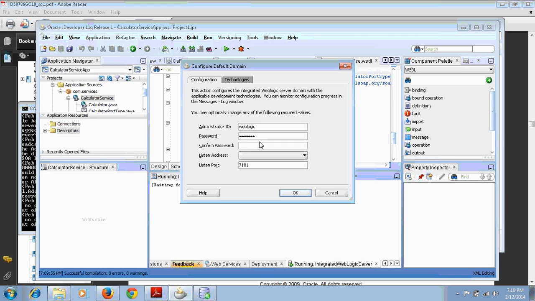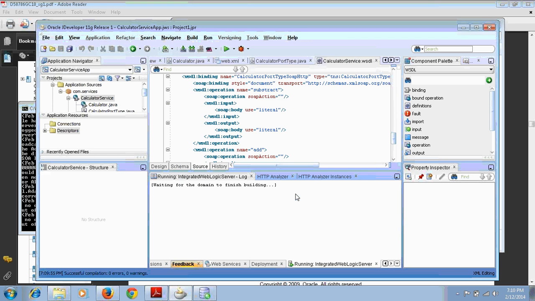Now, I'll go and confirm the password. Listen address, localhost, listen port, 7001. If you see here, you will have technology. We are not interested in that as of now. Now, it is creating an integrated WebLogic domain in order to enable testing. These all features are there here. You need to just have a good tour of this IDE.